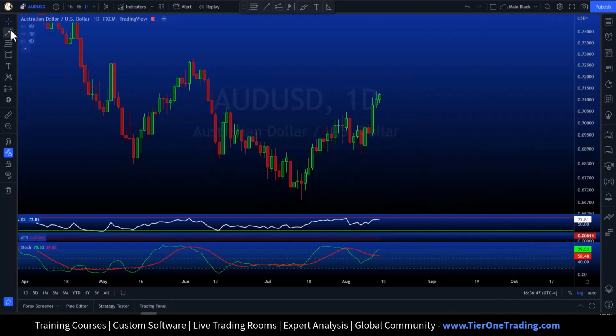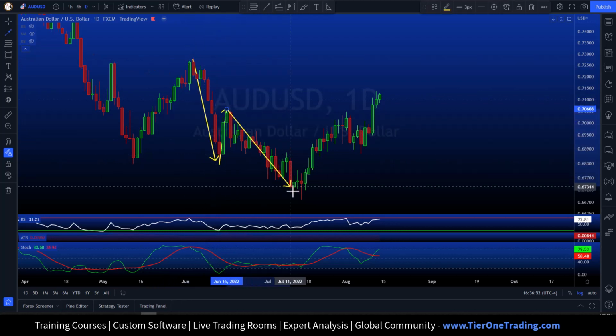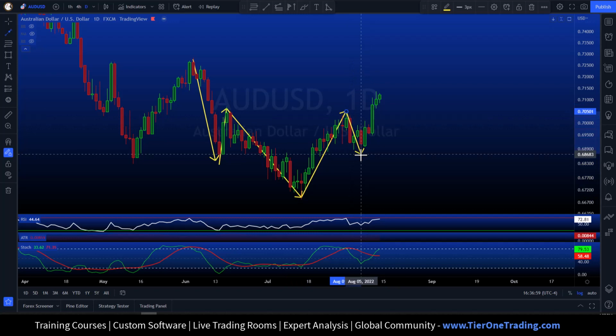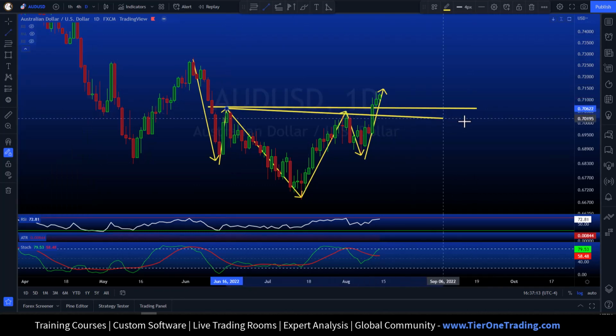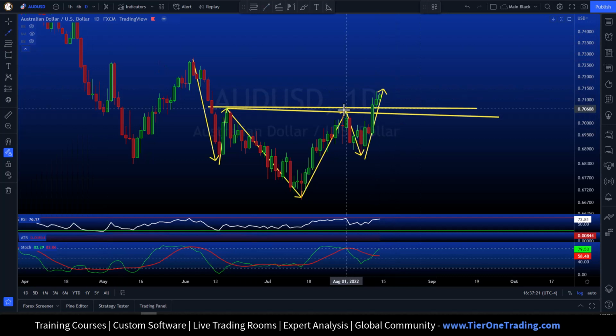We just put in a head and shoulders pattern here. You can see left shoulder, retracement, extension down for the head, deep retracement, coming right symmetrical with our neckline right there, and then a little bit of a failed extension, which ends up being a retracement here for a right shoulder, and then we ended up breaking the neckline. I'll draw the neckline in for you. Here's your horizontal neckline if you're doing strictly horizontal support and resistance. If you're more of a trend line trader, it's pretty much the same, just going to be sloping a little bit. But typically what we would look for in this pattern is a breakout and a continuation higher.